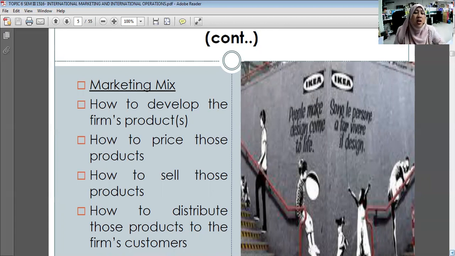And the third P is physical evidence. When we talk about the traditional marketing mix, it's in the context of the books. Of course, we encourage you to remember these four P's, but as business students, I want you to open up and expand, and give you an eye opener that it's not only the four P's, but there are also three more P's. And the last one is physical evidence.